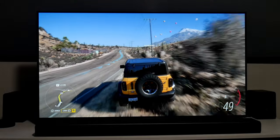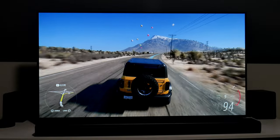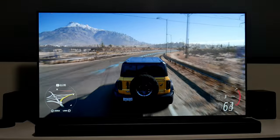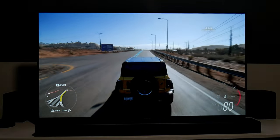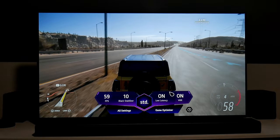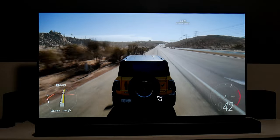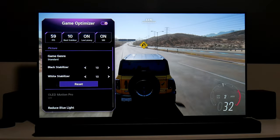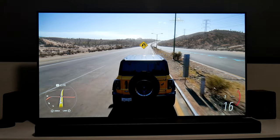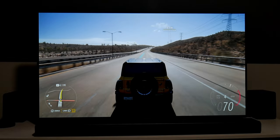All right guys, so here I am playing Forza Horizon 5, and I'm using Dolby Vision with the soundbar. I am using Game Pro, and it sounds and looks great. I don't feel any input lag, even though I am connecting it through the soundbar. And also another thing I notice is that the game optimizer bar also works. Everything works just as normal. You can access all the settings if you want, or the game optimizer settings. Let's go over here, when it is safe to do so. And everything works just as normal. VRR is turned on, and I am using Dolby Vision. So yes, it works great for gaming, and I am loving this.